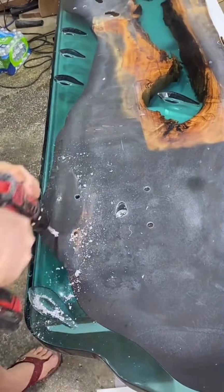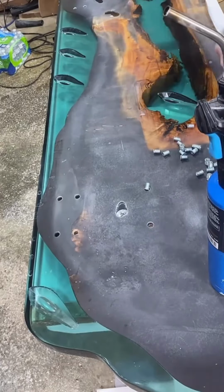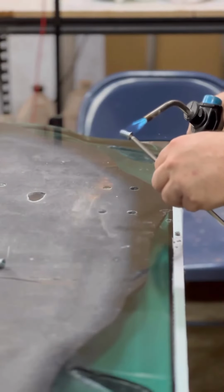So a lot of people are using those press fixtures for their drill bits. You don't really need it unless you can't hold the drill within like 2 or 3 degrees of straight up and down. And for these inserts, if I can do it, trust me, you can do it.